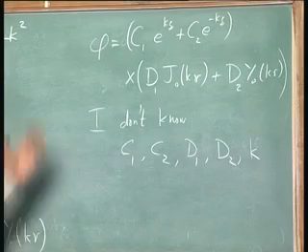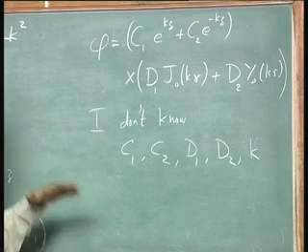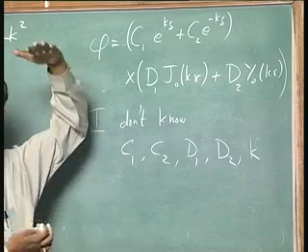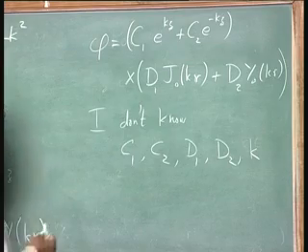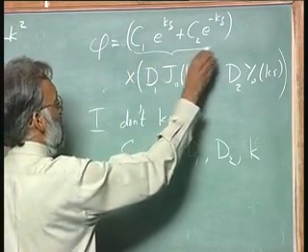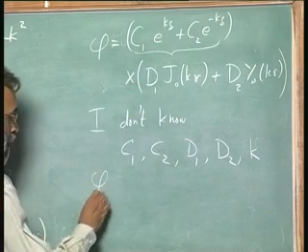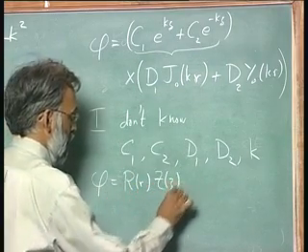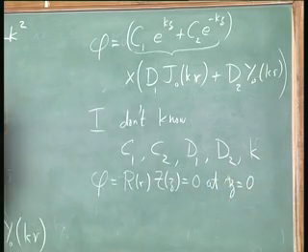If I am going to make some use of this solution, I have to put in extra information. But I do have extra information. I know that the potential goes to 0 at the bottom, I know that the potential goes to 0 at the sides, and I know that the potential goes to V0 at the top. So, first of all, I want to make this potential go to 0 at z equals 0. Phi, which is equal to R of r Z of z, equals 0 at z equals 0. Now, how can this happen?